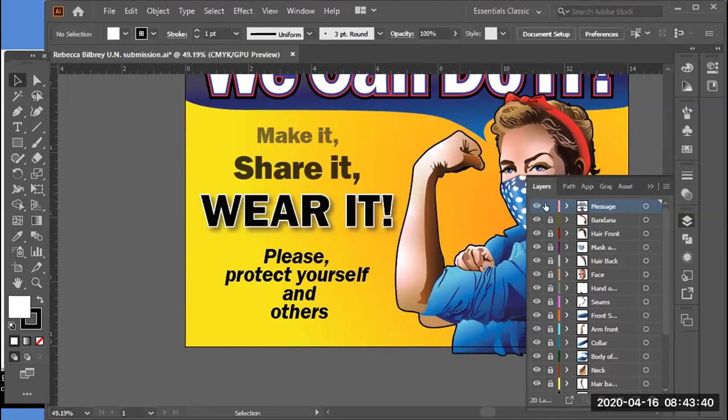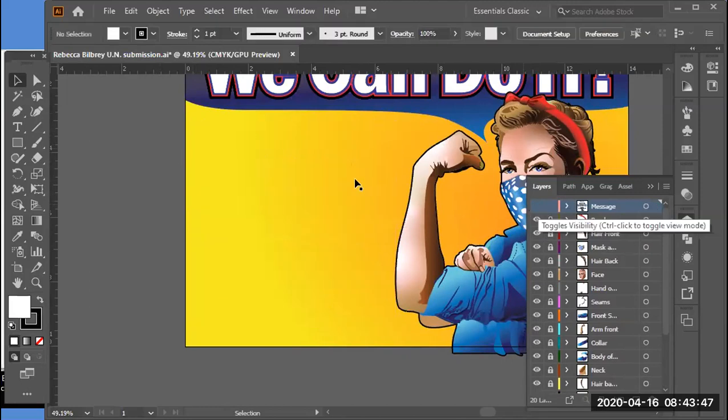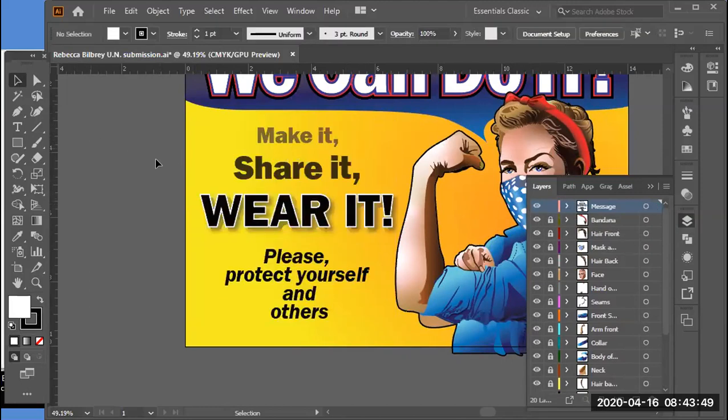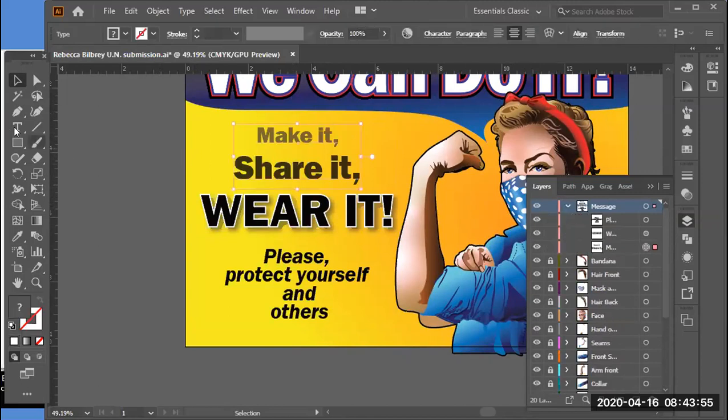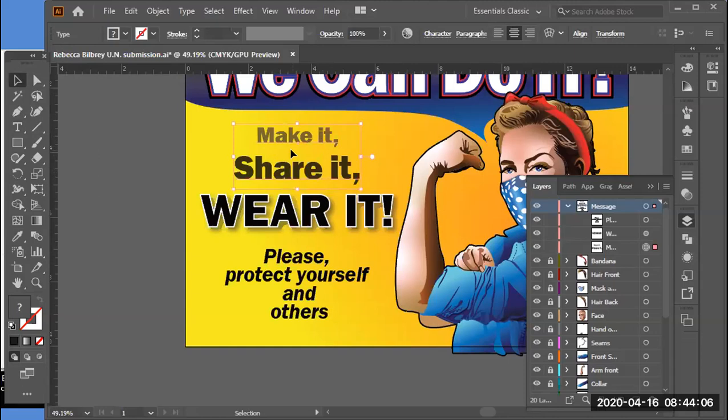So here's what I want you to do. I have a layer that has this messaging on it. You can see I'm going to turn it off and on. For the most part, these are currently fonts. They're not outlined, so if I wanted to, I could still edit them and type different words in here. But what's happening is when you package your stuff, it doesn't collect that font.